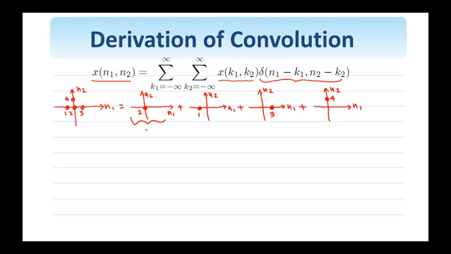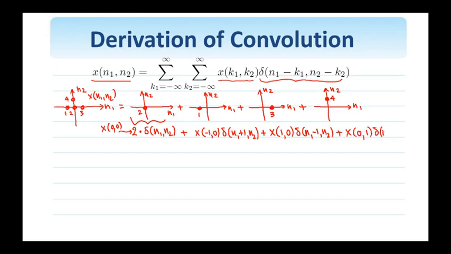Now, I can write this, this is a delta at the origin, so delta n1, n2, the height of the delta is 2, and this 2 is clearly the value of my signal x at 0, 0. So similarly, I have the value of the signal at minus 1, 0, equal to 1, delta n1 plus 1, n2, plus the value of the signal at location 1, 0, and that's the delta here, plus the last signal is the value of the signal at 0, 1, and the delta is at location n1, n2 minus 1. So I'll make use of this decomposition right away in deriving the convolution sum.